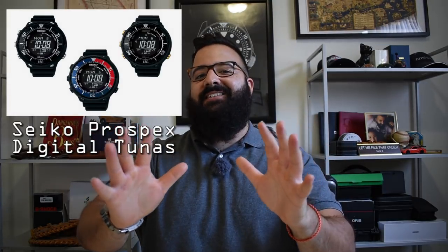They've got a 200 meter water resistance rating — not quite the 300 meters this tuna has, but I think 200 meters is enough. It's a 49.5 millimeter case and 14 millimeters thick, so dimensions are very similar to my SBBN 031. The digital tunas have a 44-city dual time zone, a chronograph function, and they're pre-programmed all the way to 2067. And did I mention this watch is solar powered? That's a whole lot of watch for under $300. I am super excited for these watches to come out — I'm going to be ordering one and I can't wait to review it for you guys.